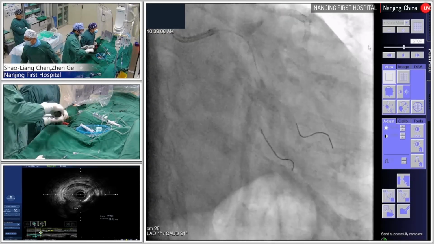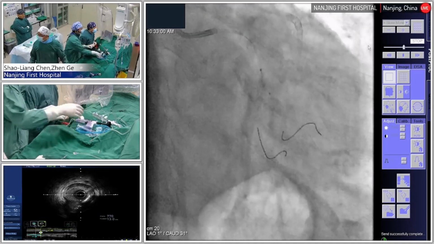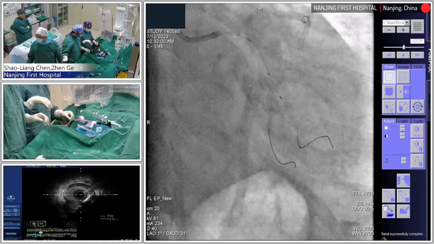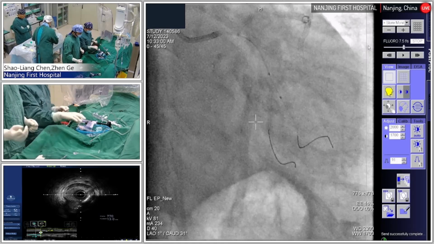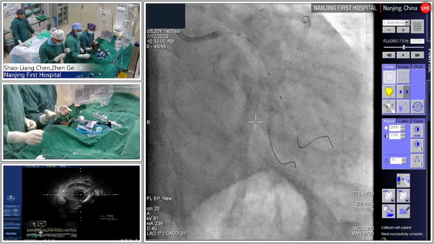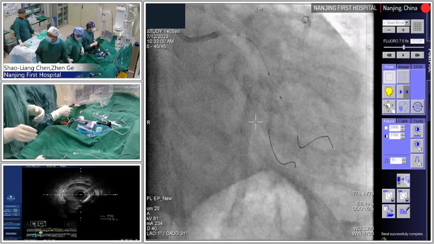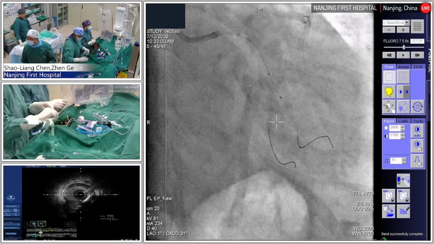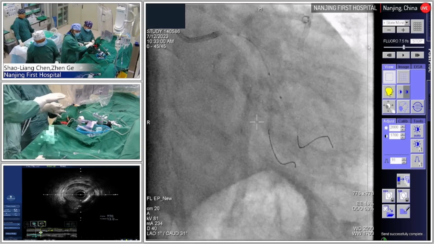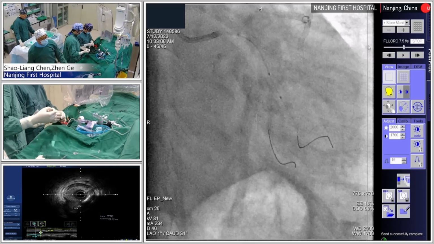My team is very experienced in using the double kissing crush technique, like Dr. Ge or Dr. Gao, so they can finish one double kissing crush case in 15 minutes. Theoretically there are multiple steps for double kissing crush, but in fact there are only 5 steps: stenting inside the branch, balloon crush, rewiring, kissing, stenting the main vessel, final kissing, and the POT.